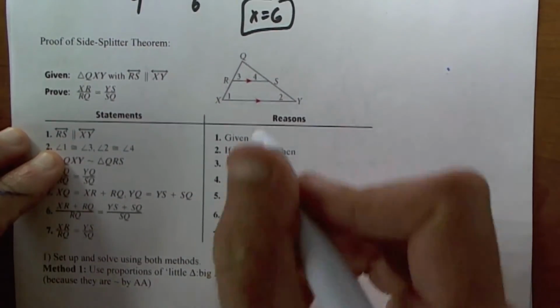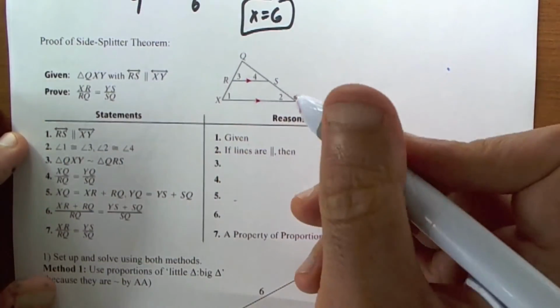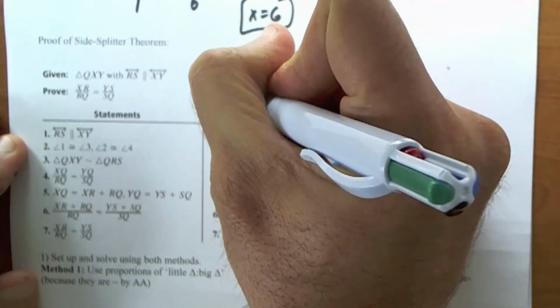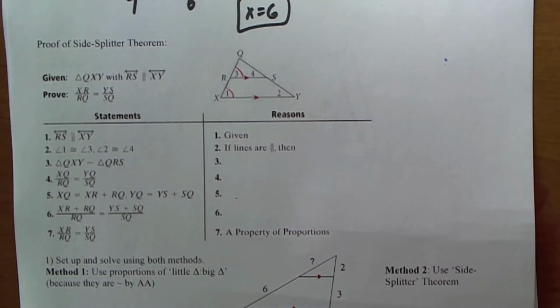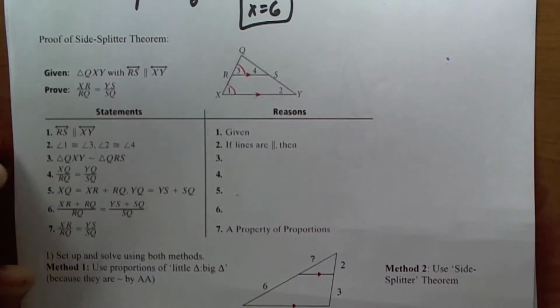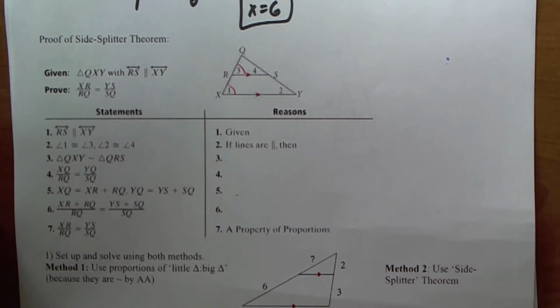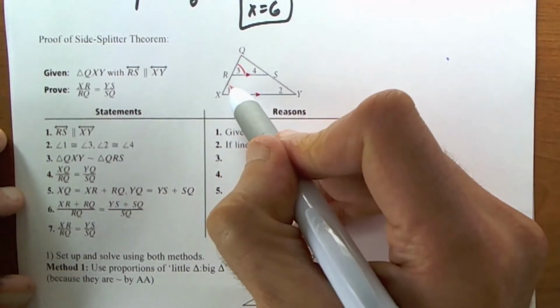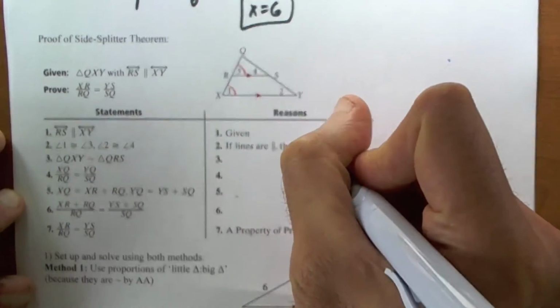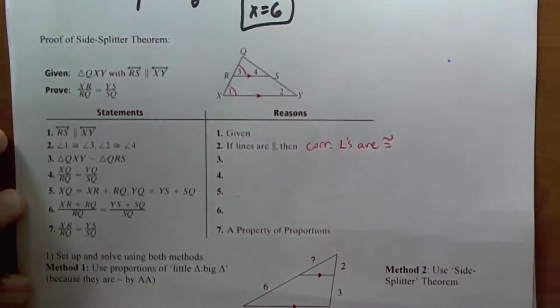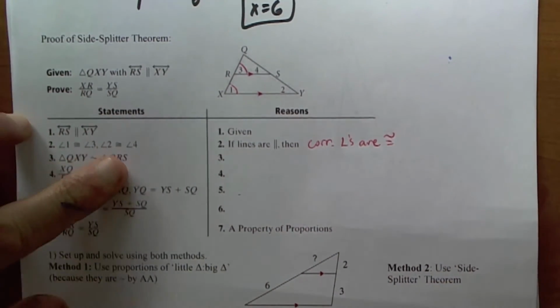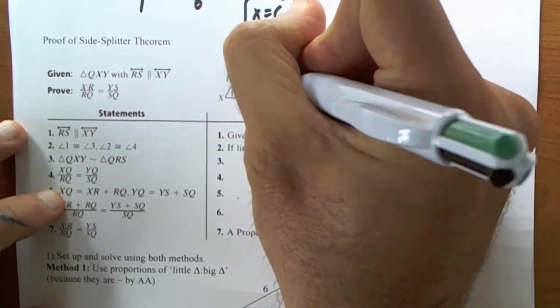If I've got parallel lines, that allows me to say that angle 1 is congruent to angle 3. Think about that. Why could I say angle 1 is congruent to angle 3? Because of these parallel lines. Well, if lines are parallel, think back to chapter 3, we've got alternate, corresponding, congruent, same side, supplementary, and of course these are corresponding angles. So we can just say corresponding angles are congruent. Right? Additionally, 2 and 4 are also corresponding, so I can put arc, arc, arc, arc.